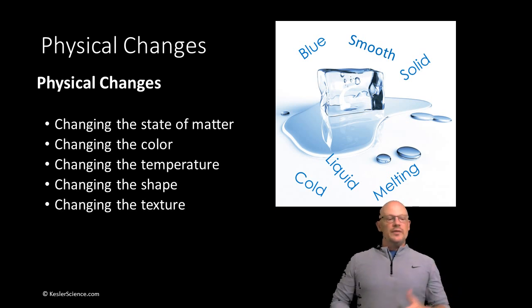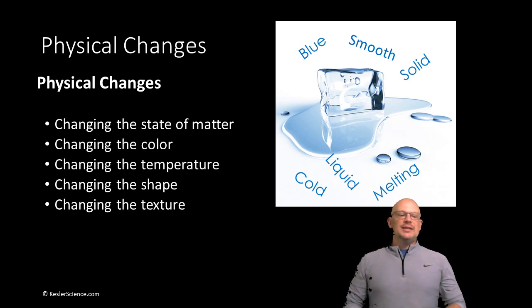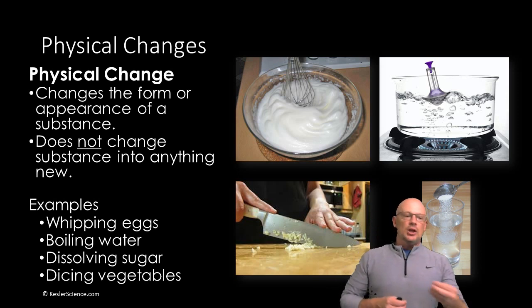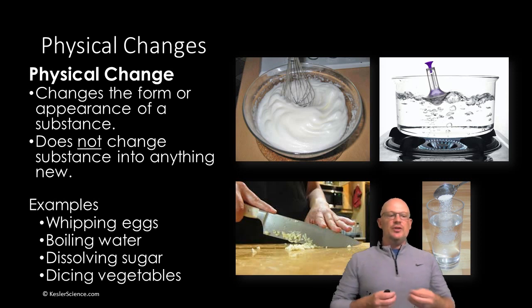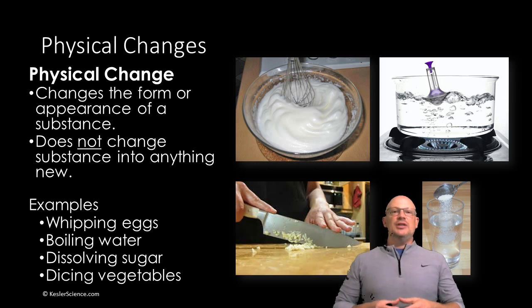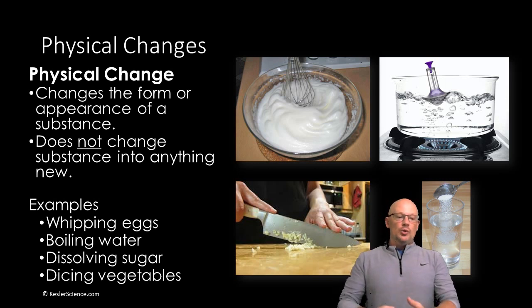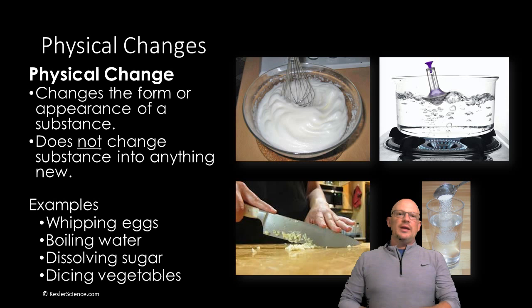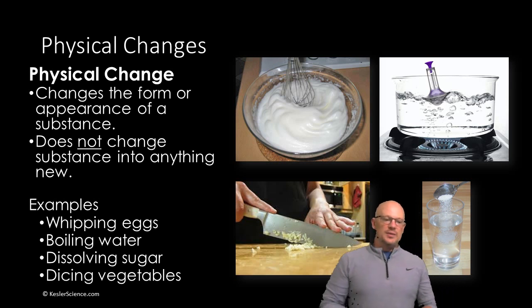In each one of these physical changes, it's not changing what the substance is, it's just changing maybe what it looks like. It's a change in the form or appearance of a substance. It does not change it into anything new. And we're talking about on a molecular level. It's not changing what it is on a molecular level, down to identifying what that substance is.